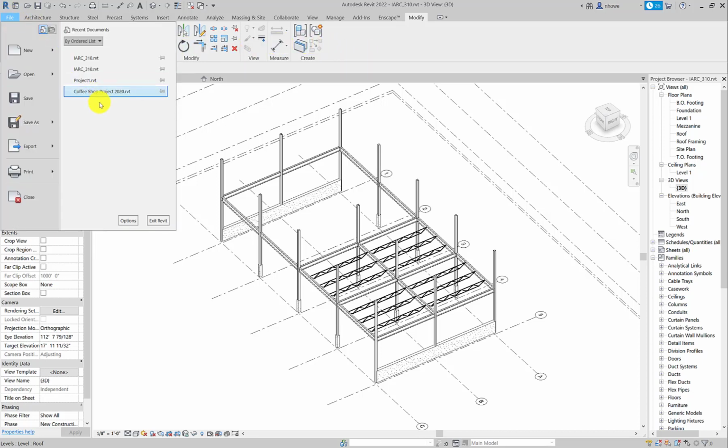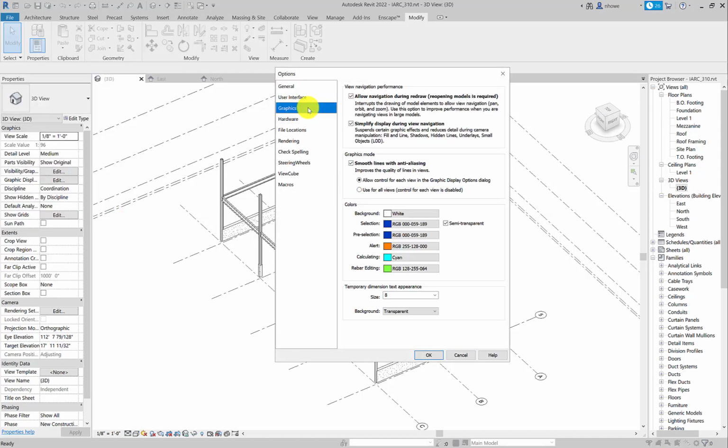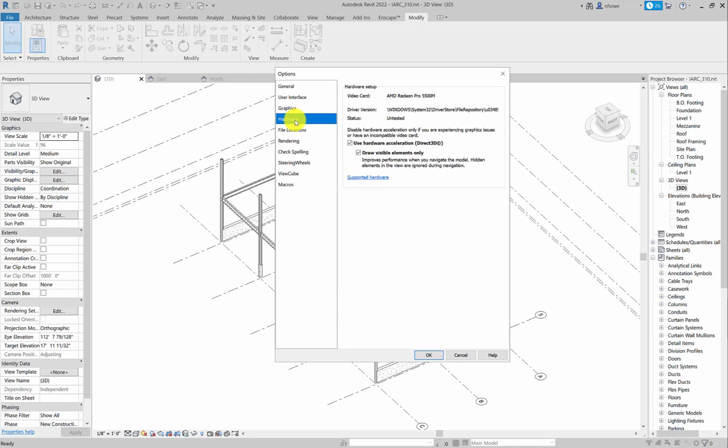All right, so let's go back into options. So a few other things, graphics. I mean, if you get tired of whatever the colors are for different things, you can get into that. Again, I wouldn't really mess with them unless you really had some specific need. The other thing you want to turn on is use hardware acceleration.